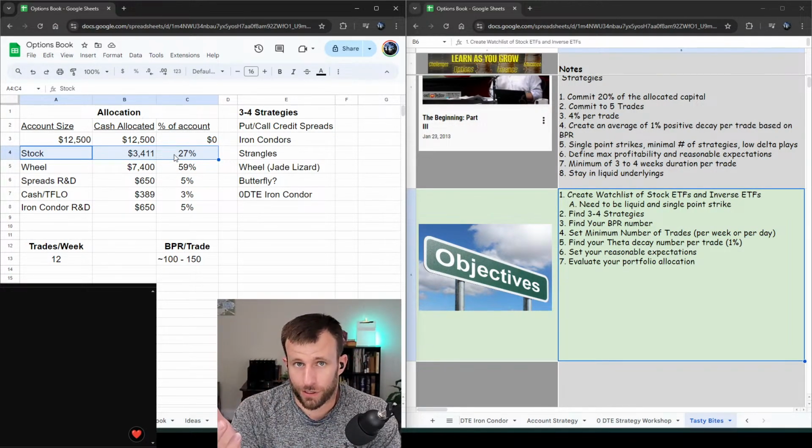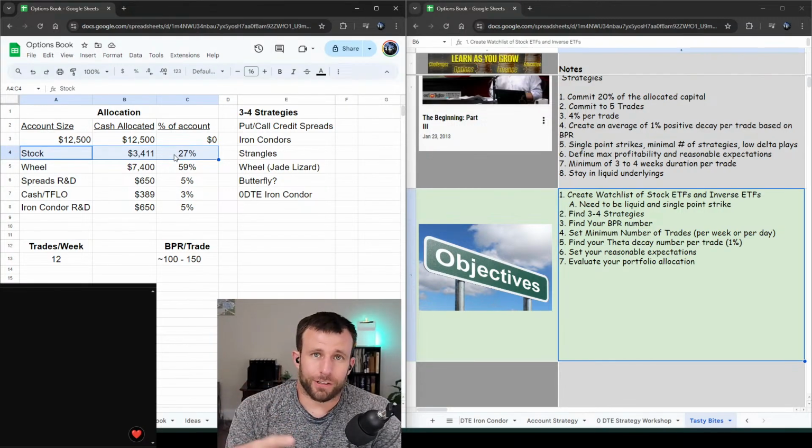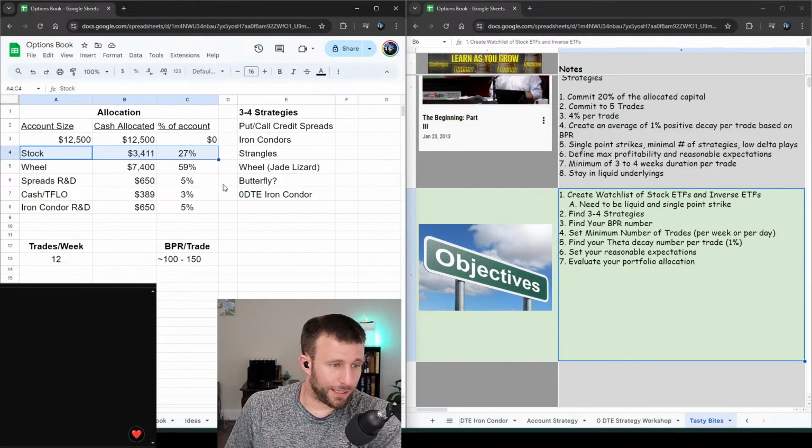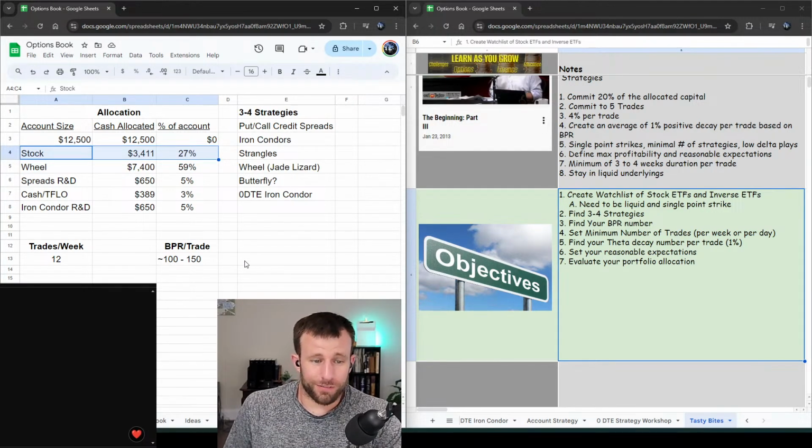There's other stocks that I want to own, but that's kind of a different account. I've got different goals for that kind of trading and investing. So it's not options, but nonetheless, it is part of my account here, and it needs to be put in there. So that's just kind of a rough estimate there.